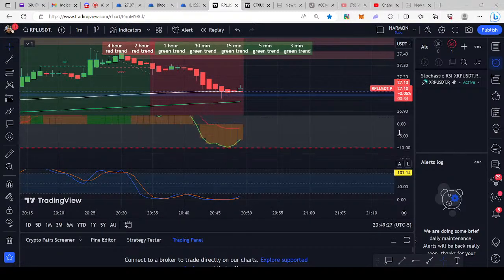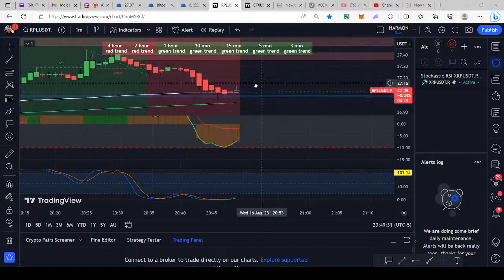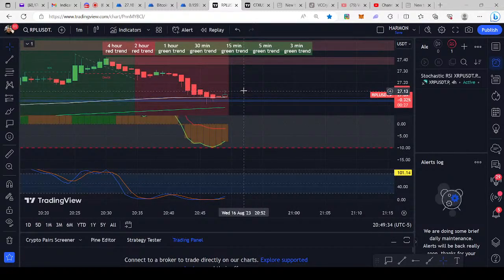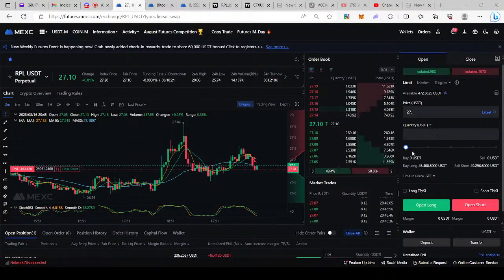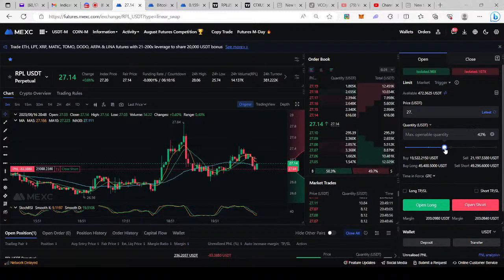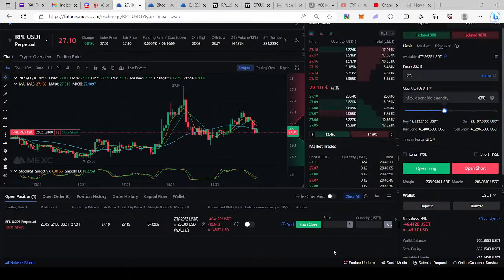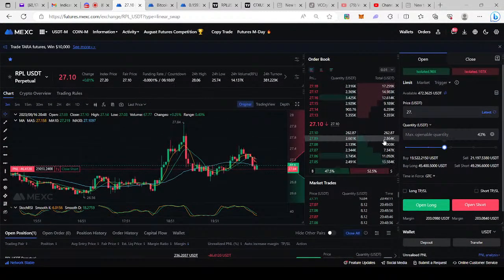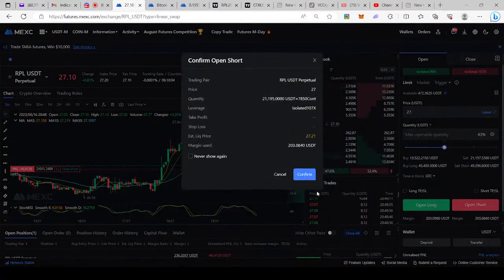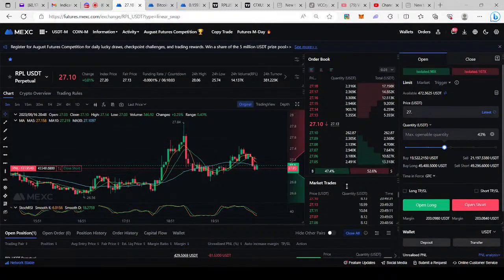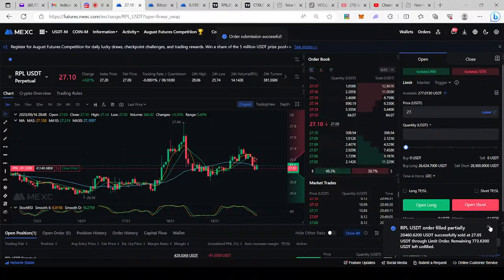So now you want to see how much this can bounce. These are where you want to look for your entries. Right here it's got a little push, a little 27.12 push. Here's your 27.10. These are the entries that we're looking for. There we go, 14. Now this is where I would be looking to buy in. You always want to let your RSIs play out. Let them bounce, let them push, and then you can make your entries on those. So we got a 27.13.